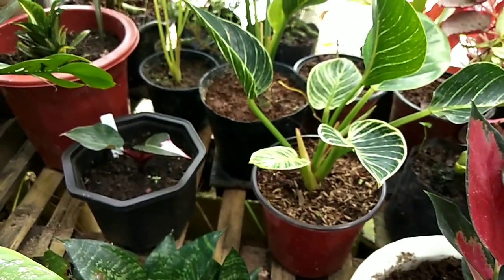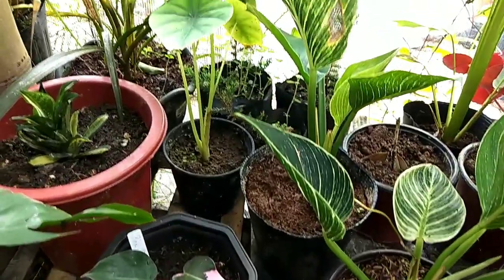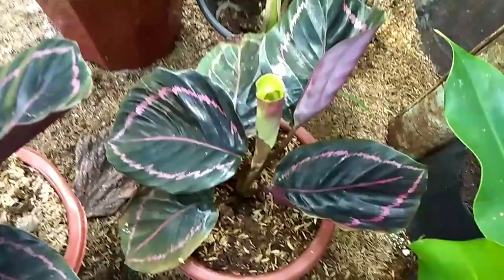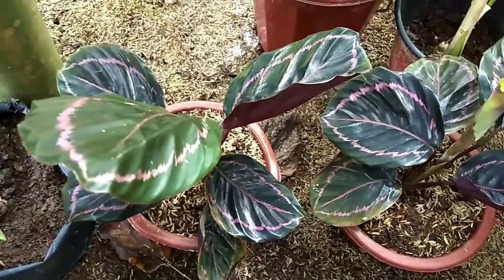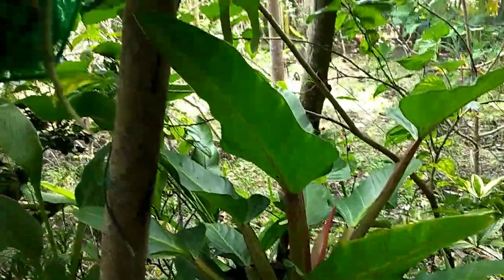No pole yet. And there's this baby pink princess that my husband was inquiring about. He has a lot of Birkins here, and there is this Calathea dotty. These plants were shipped from Thailand. So as you can see, marami na siyang dahon. On this area is a Philodendron millinoni. He thought this is a dwarf one.